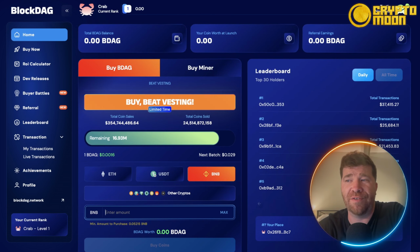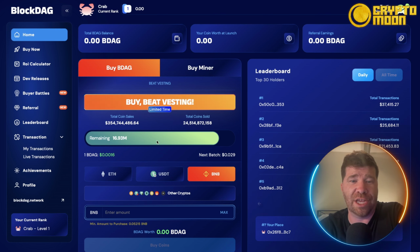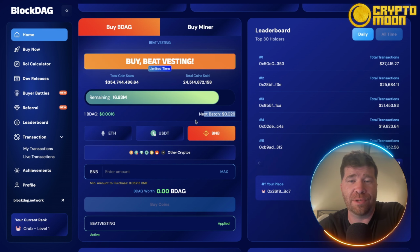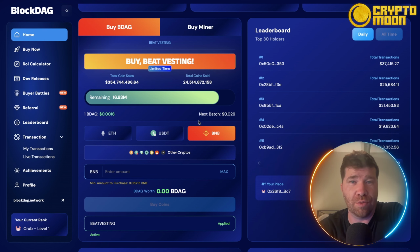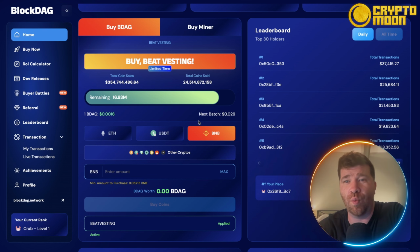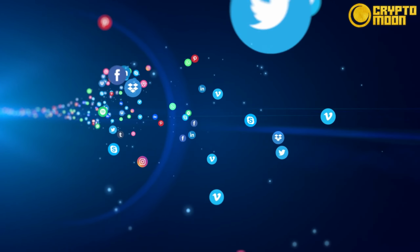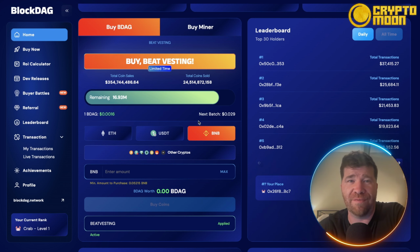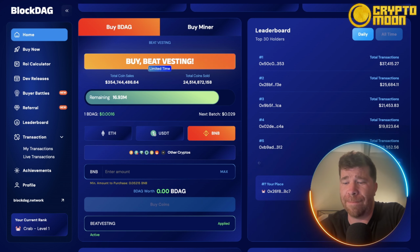They've raised over 50 million from over 50K contributors. Listing price, as stated, is 0.05. Look at the price now, look at what it's going up to. It's a killer deal. They got that mining, the buying and holding of the token, and you're going to be able to see everything in one single dashboard. Social medias are growing like crazy. You got that 24/7 support, and they even have that payment card, as mentioned, that's coming very soon. So keep your eyes on BDAG.